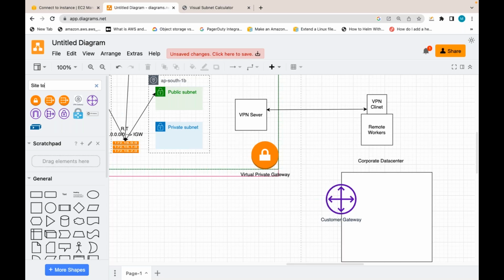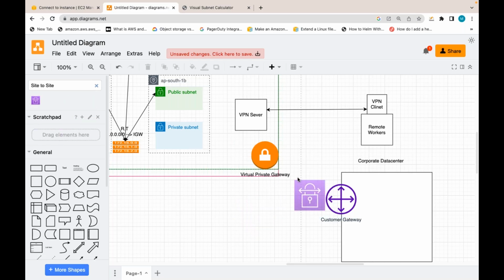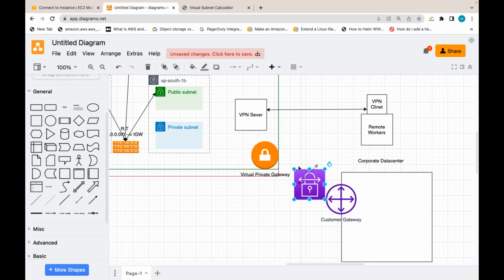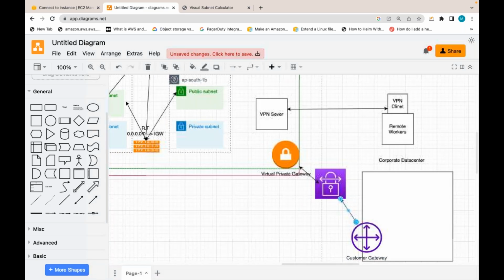Using this site-to-site VPN, you are going to enable the connectivity between the customer gateway, which is a router in the data center network, and the virtual private gateway.